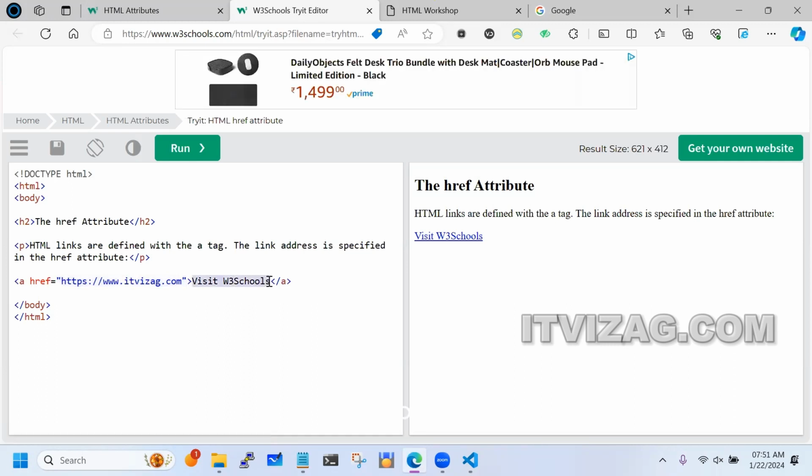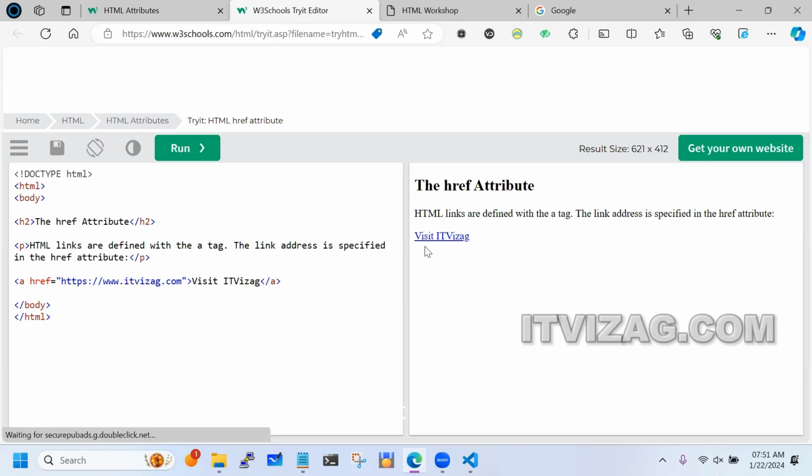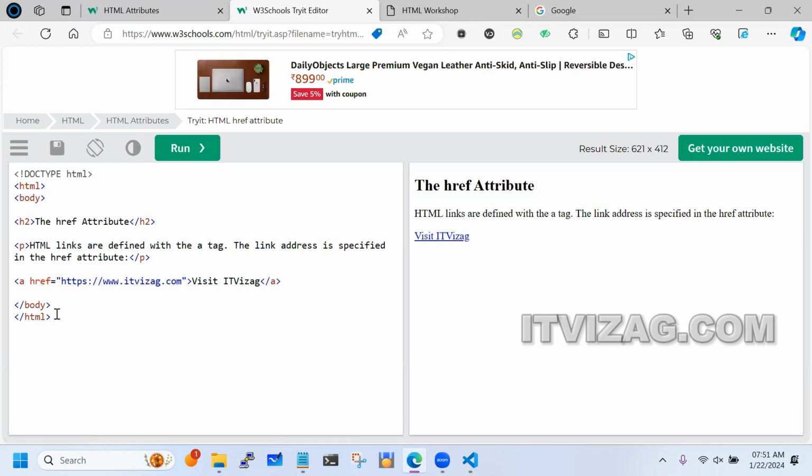The text 'Visit W3Schools' is what will be visible to users. If you change this to 'Visit IT Vizag' and click run here, see, it got changed. Here we call this an attribute. When you click this link, it will open itvizag.com.